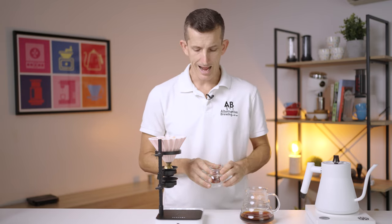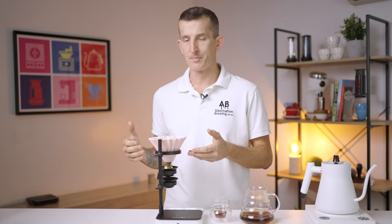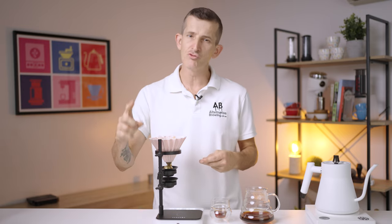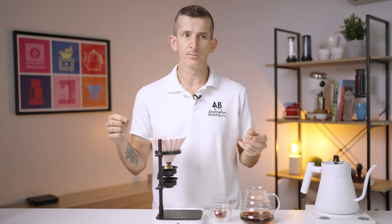At the Melbourne International Coffee Expo I recently attended, tasting coffee side-by-side with identical brews — one with the Paragon Dripper and one without — really highlighted for me the difference that chilled extraction makes to a coffee. I do recommend doing the side-by-side comparison, as it will give you a higher appreciation and further understanding of the difference that chilled extraction makes.